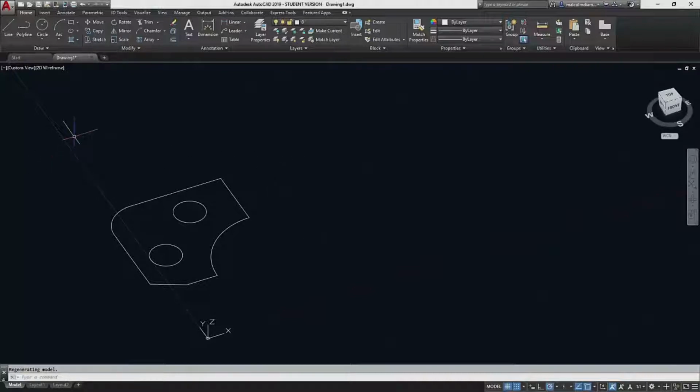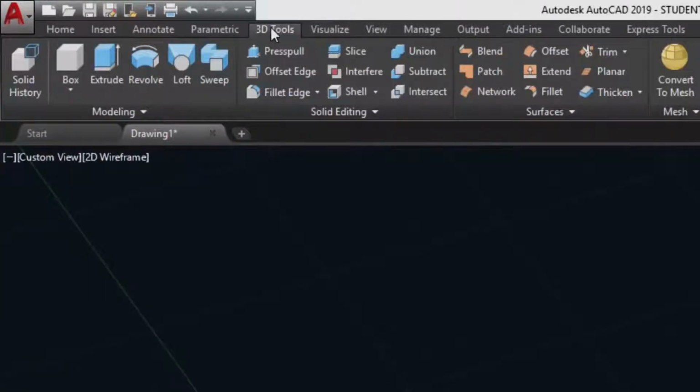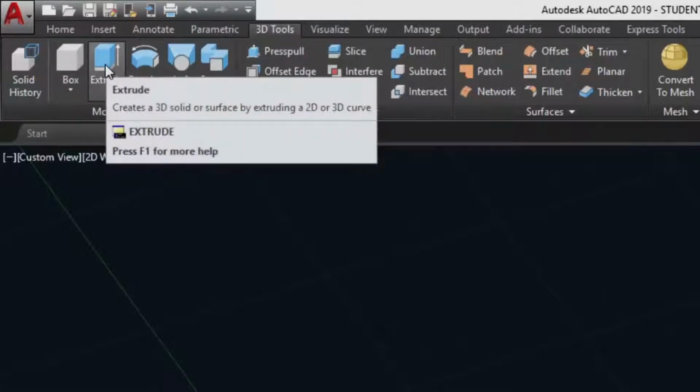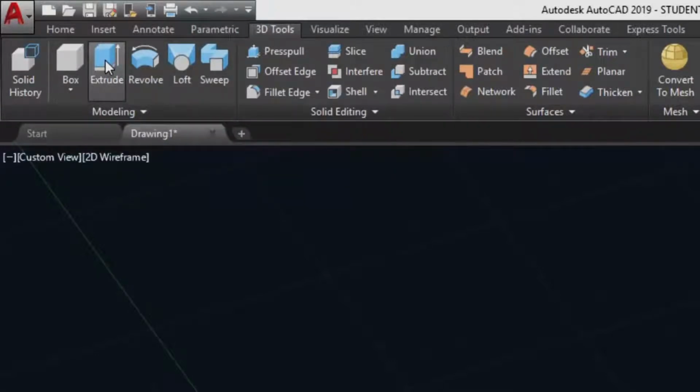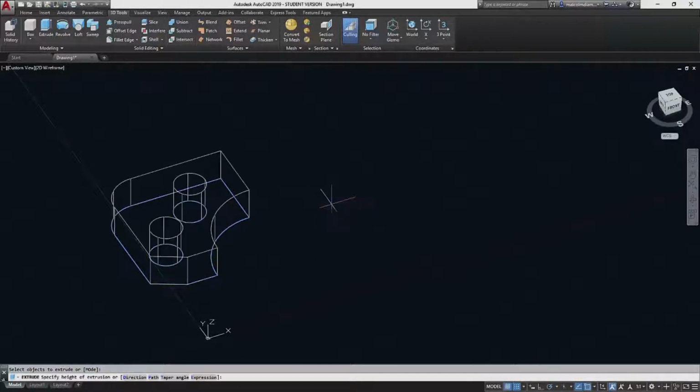So now we need to go to one of the toolbars that we put up. We need to go to the 3D tools. If we click that, you go to the third icon in, which is extrude. You click it, come down on screen, and it says select the items to extrude. Well, that in this case is all 3. Now remember, this should be a whole single item on the outside. If it isn't, make sure you do the pedit command on it so that it is. Once we've selected with a left click all 3 items, we do a right click and then enter.